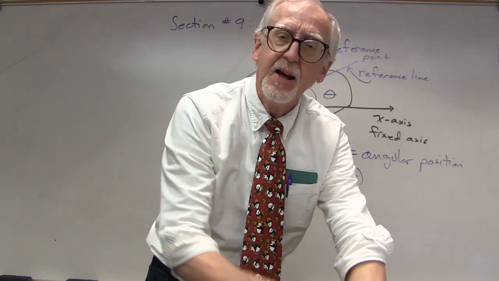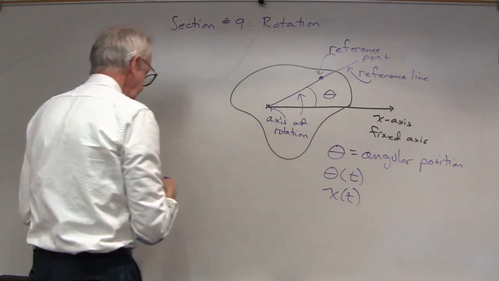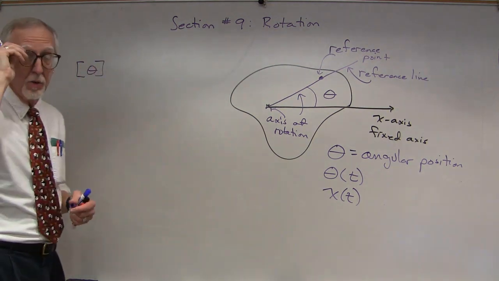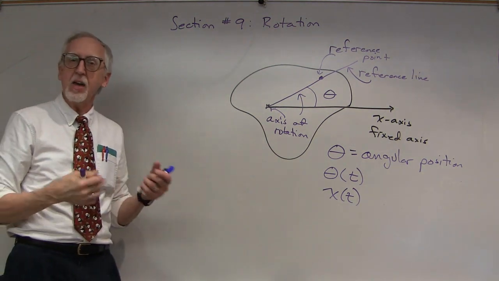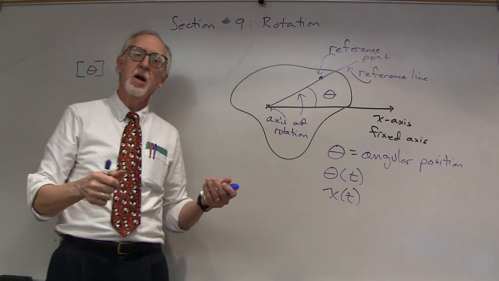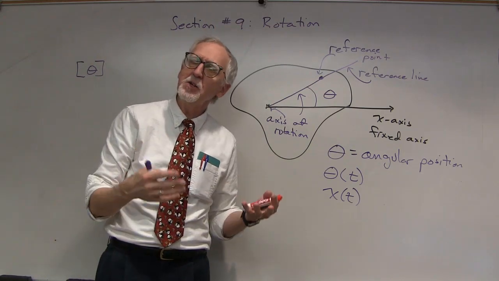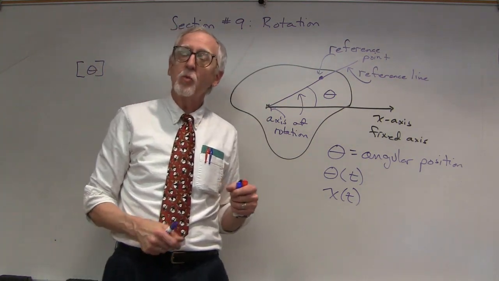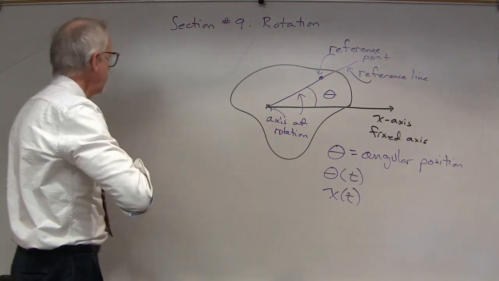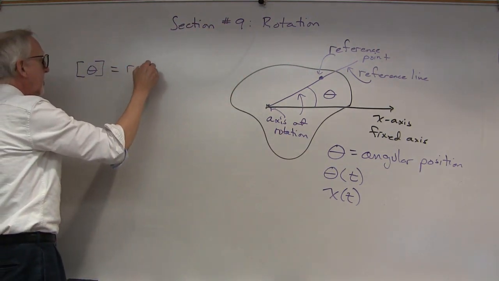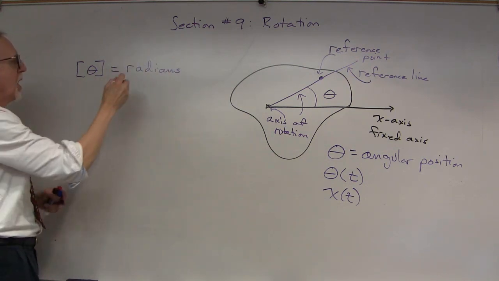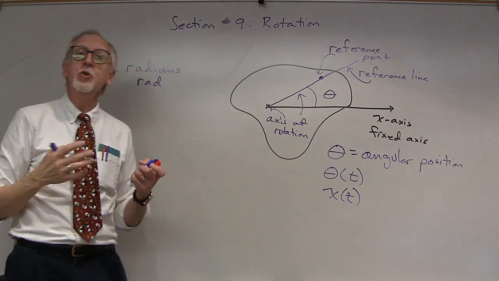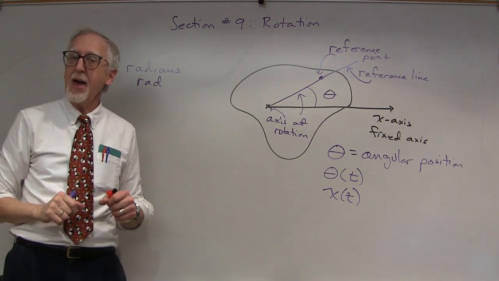Actually, before we do that, let me mention one more thing before we go any further. What are the units of theta? What units will we use? Well, typically, so far, when we have been talking about angles, like the angle of an incline or the angle of an initial velocity, we've always been talking about things in degrees. Well, when we're talking about the rotation of an object, we're going to use a new angular measurement. And those are radians. And we'll write radian, R-A-D for short. So these will be the new units that we will use for angular measurement.